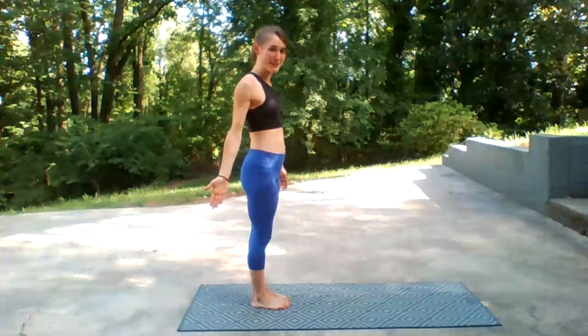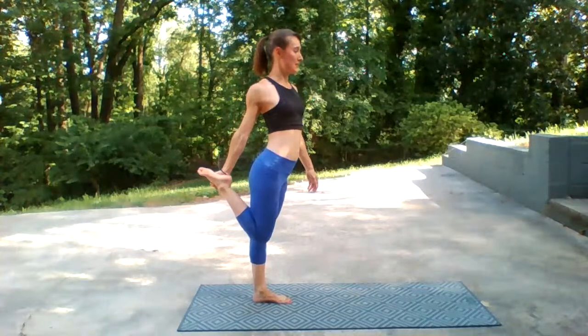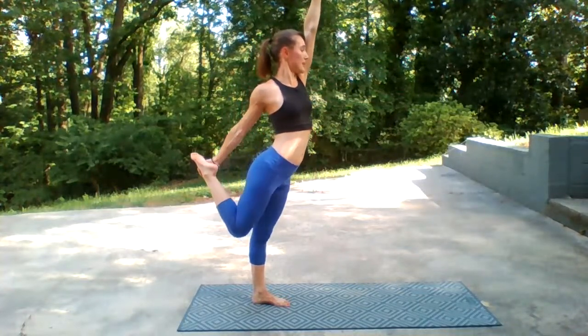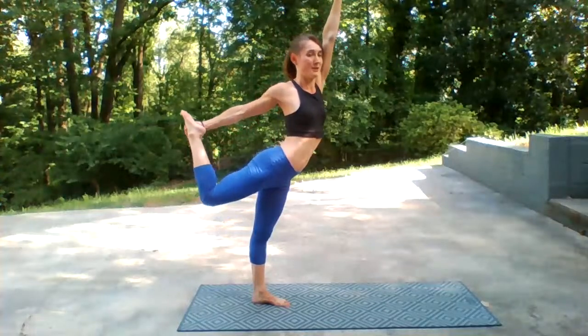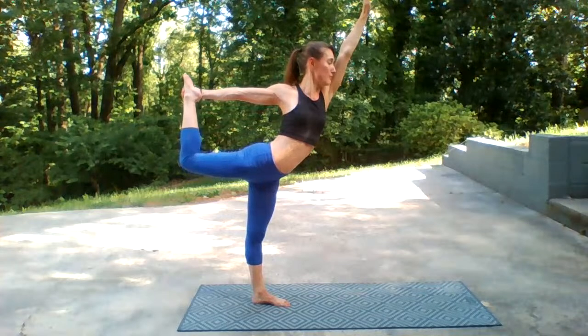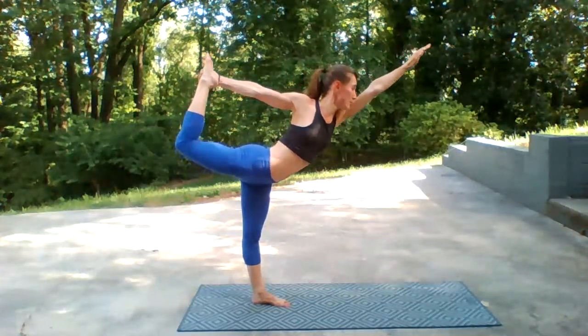Right hand behind you, palm faces out. Bend that knee, grab that foot. Knees together. Inhale your left arm up and go. Kick, reach, balance, breathe. Right arm gets pulled back. Your upper body comes down. Your arm will follow.